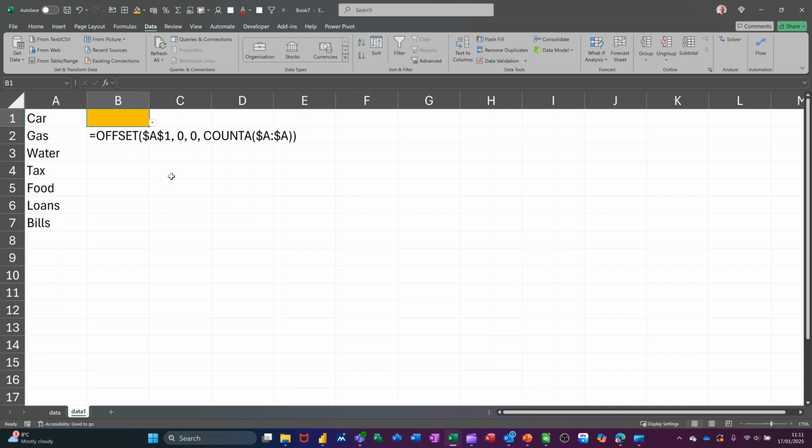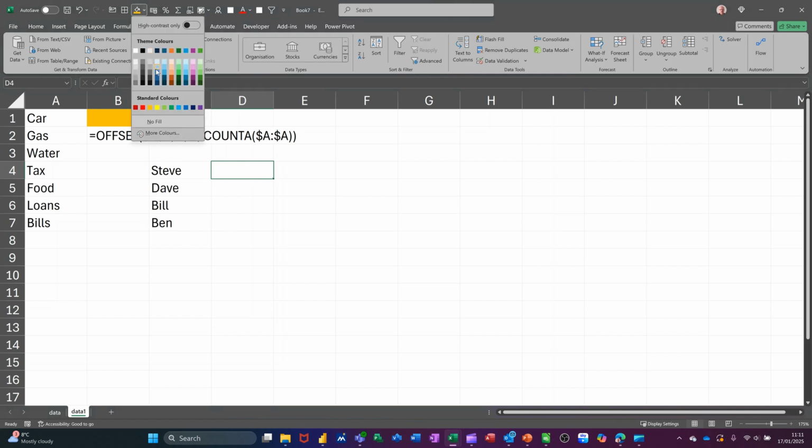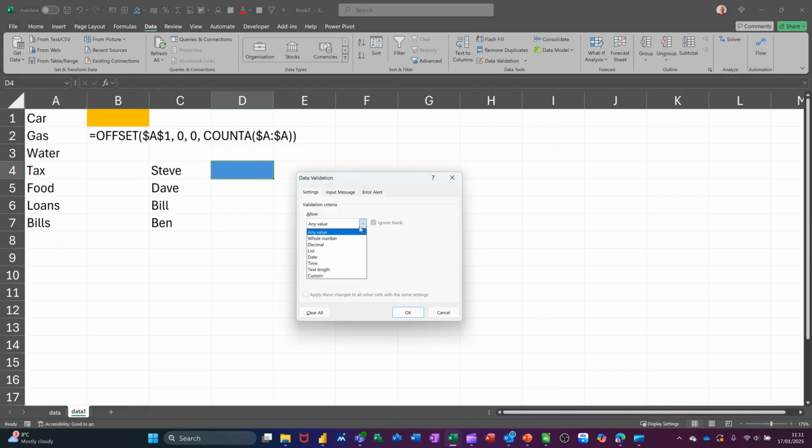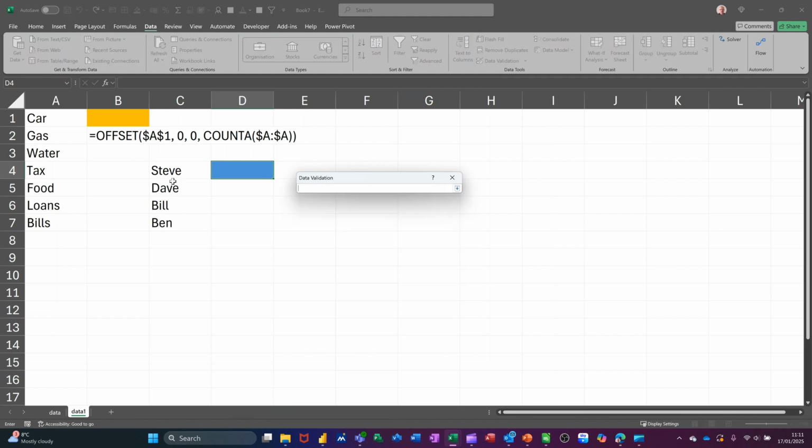Now prior to that, if I didn't use that formula and created a list, so if I just do another list so you see the difference, and just create a standard list if you like. I've also got this in custom lists, so I'll do a different color there. So if I just do Data Validation and select this list, like so, this is the problem.